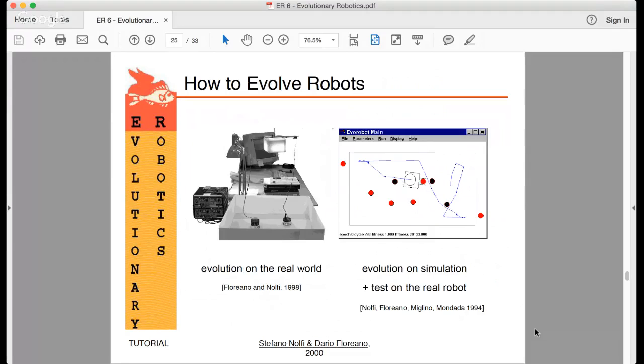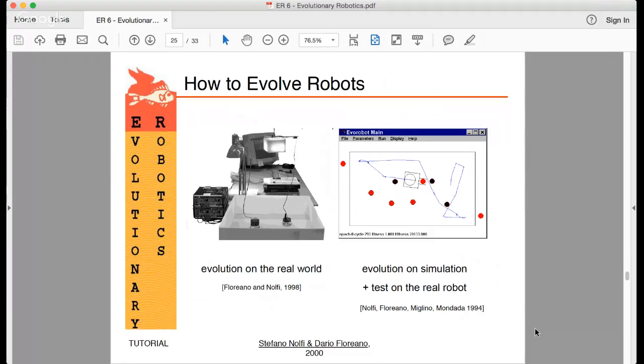In this slide, you can see two competing populations of robots, predator and prey, evolved in the real environment. The robots consist of two Khepera robots with different sensory motor structures, as you can see on the left side of the slide. During the evolutionary process, each individual of the evolving population is embodied in the real robotic body and tested in the real environment. For this reason, the evolutionary process can require a rather long time.